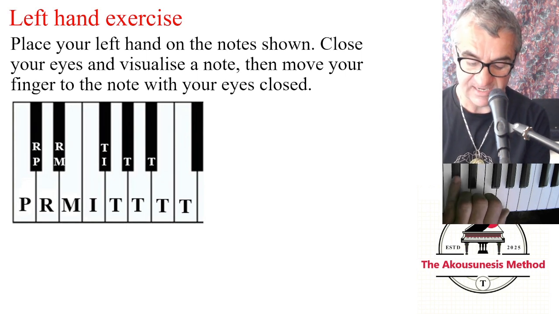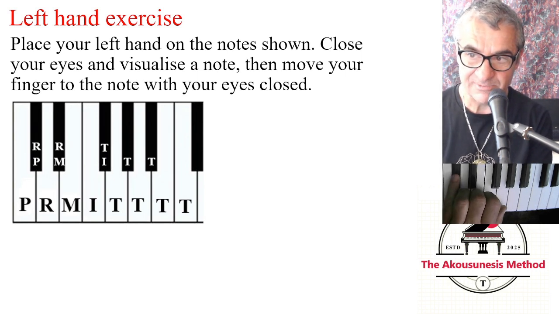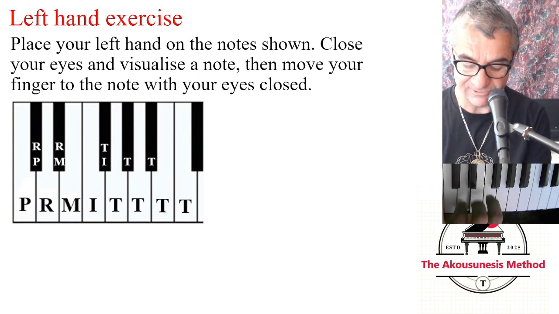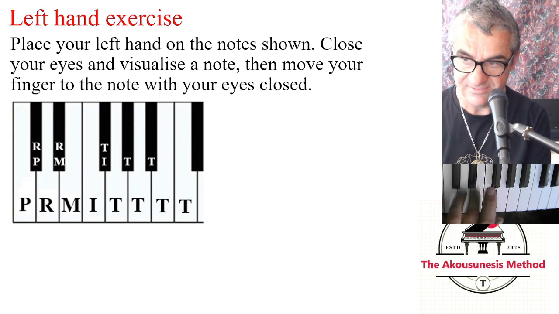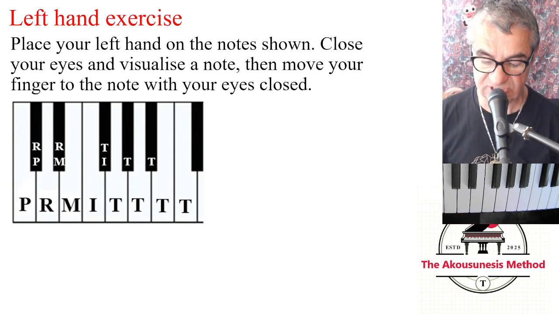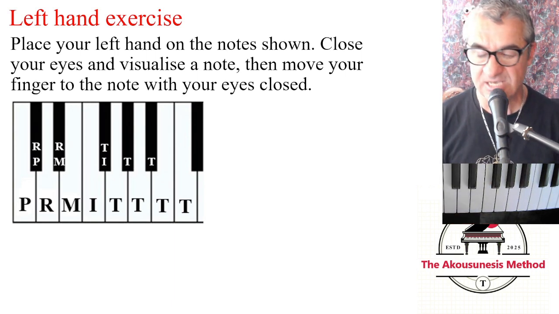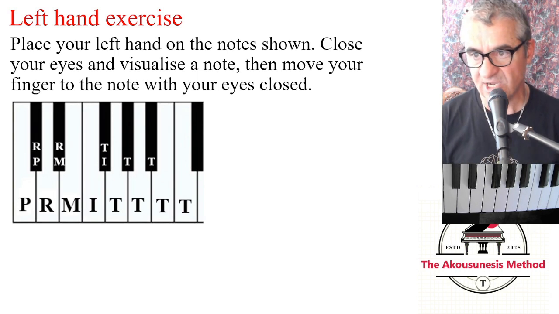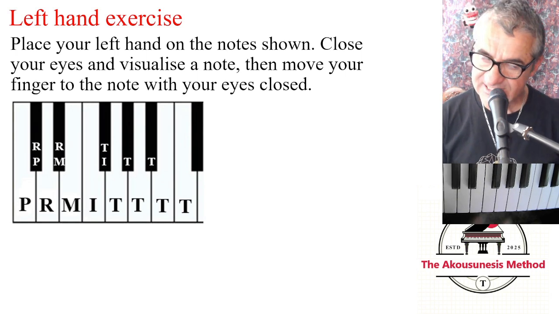Now you can try this: bring your pinky on the C sharp, ring on D, D sharp. You can either do your ring or your middle finger. So whatever you do, you're just mirroring what you did with your right hand, but with your left hand. Do them separately. Practice your right hand, practice your left hand. Then you can practice doing them together.